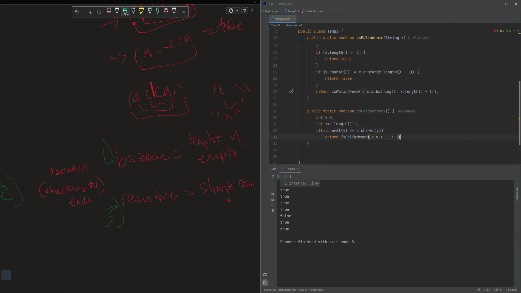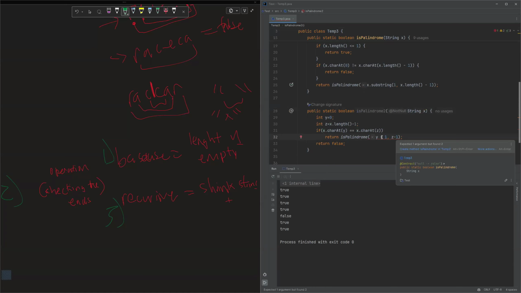So then you would return false here, right? Instead, let's just do string. Well, first of all, x is your string, but then you're passing in that.